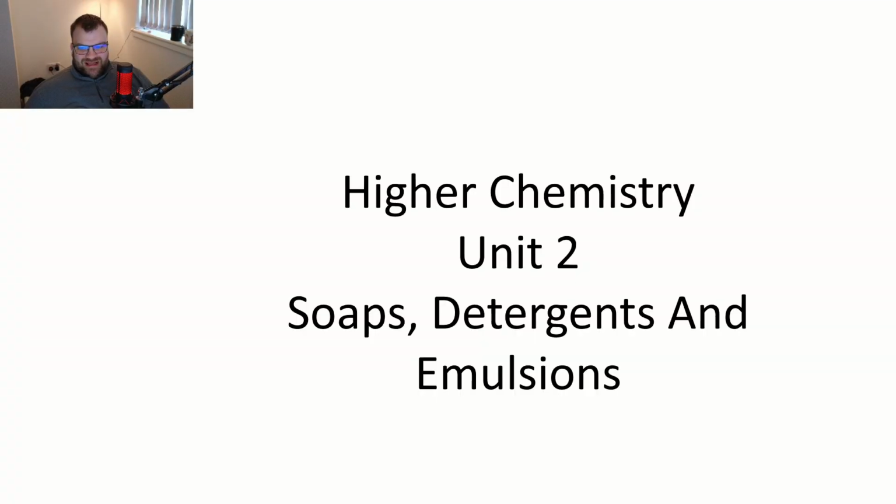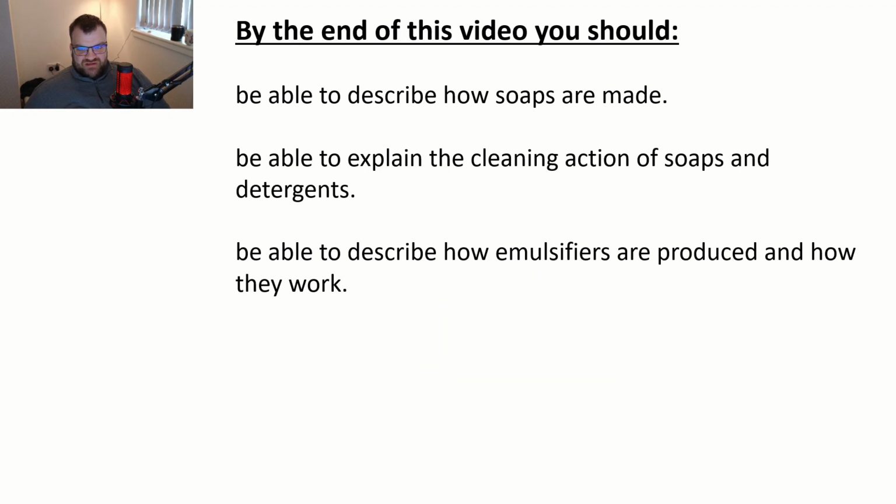In this video, I'll talk through the Higher Chemistry Unit 2 topic of soaps, detergents and emulsions. By the end of this video, you should be able to describe how soaps are made, be able to explain the cleaning action of soaps and detergents, be able to describe how emulsifiers are produced and how they work.